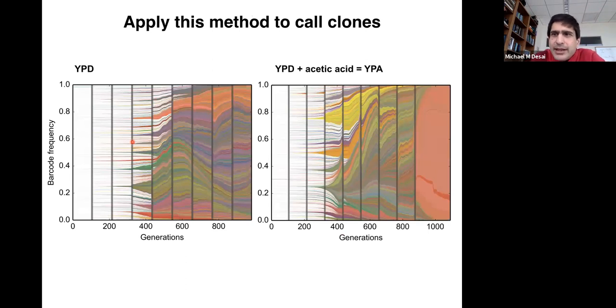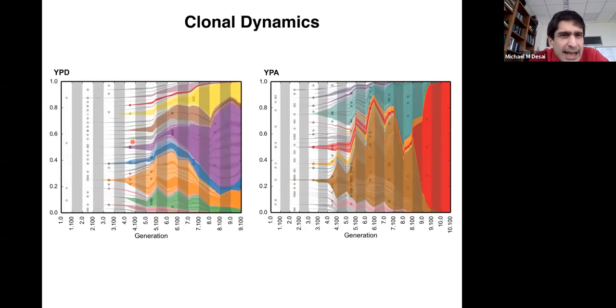Based on this, we can take all of this lineage dynamics that we observe and infer when new mutations have arisen and their frequencies as a function of time. And based on the way in which those mutations increase or decrease in frequency, we can infer their effects on the fitness of the corresponding lineages. That's what we're seeing here: each of these stars is a new mutation, which we have inferred to have arisen at some interval here.